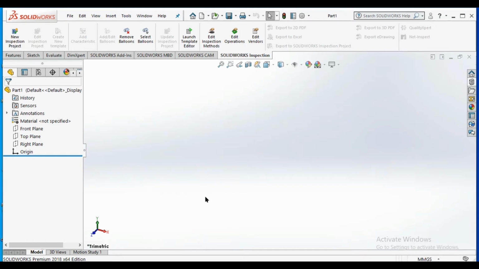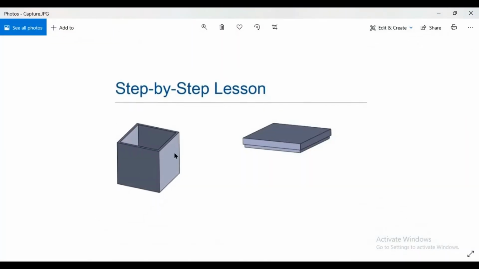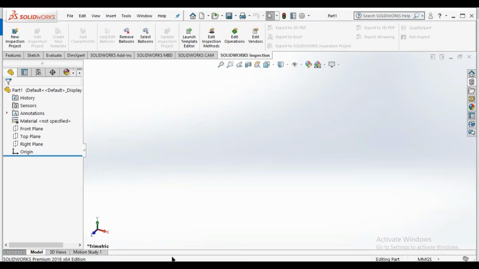First of all we have to draw a box. If you see from the top, this will look like a rectangle. So first of all we have to select any plane which you want: front plane, top plane, right plane, or origin. We will select front plane.